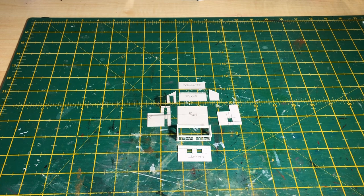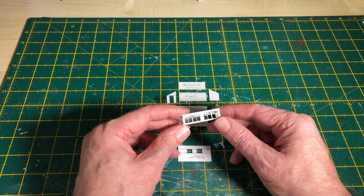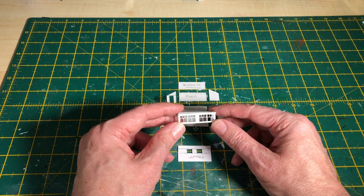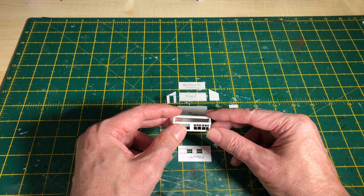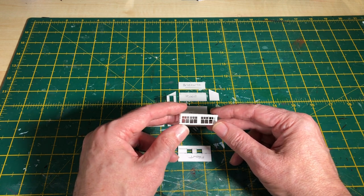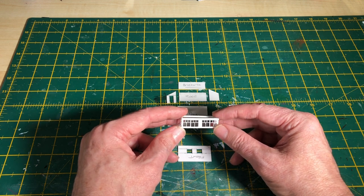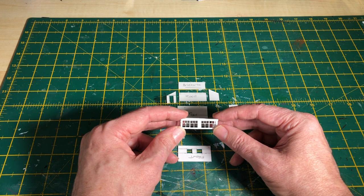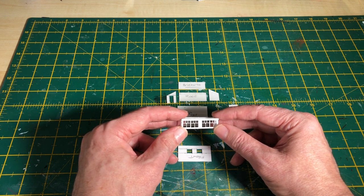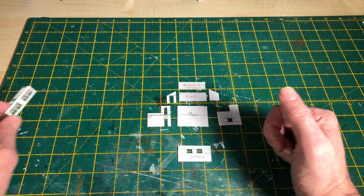Time to move on to the next stage of the build of the signal box. You'll see here that I have the window section that you saw me build last time round. That still only has white primer on it. The windows themselves will remain white, but I am going to paint what would be the surrounds of the window frames in the maroon colour to match the rest of the building of the station. So I'll move that out the way.